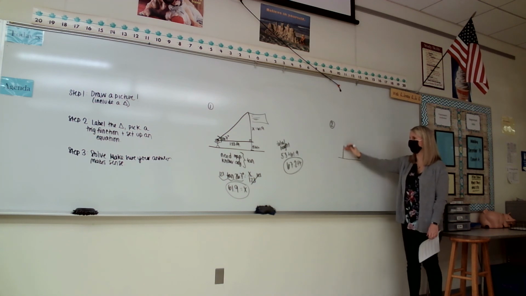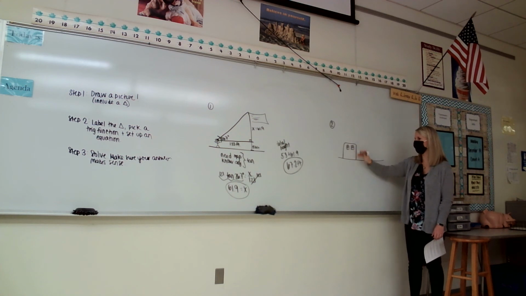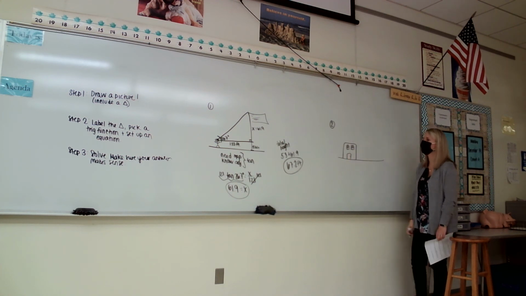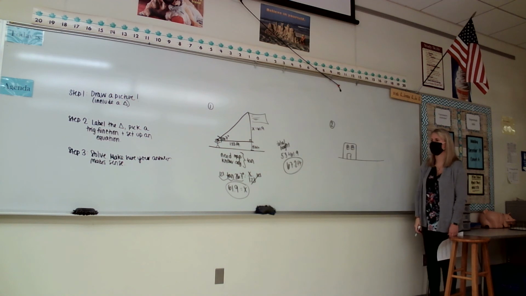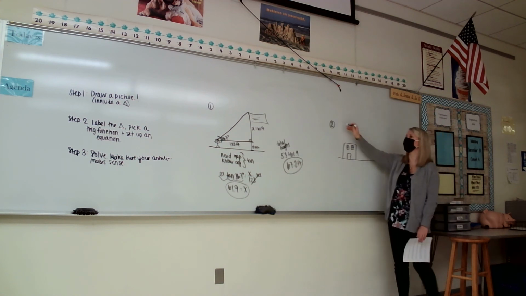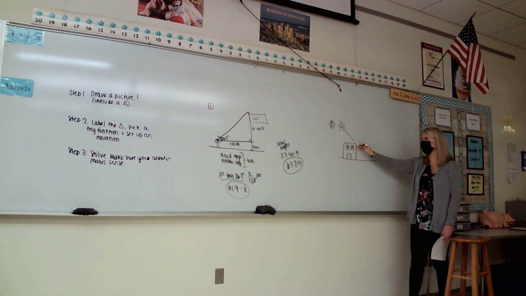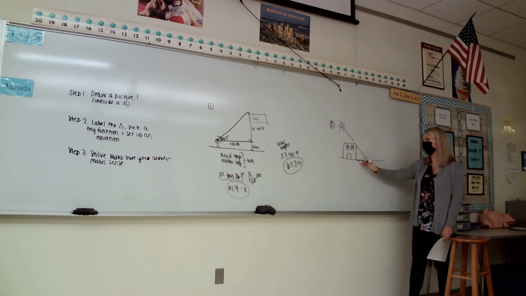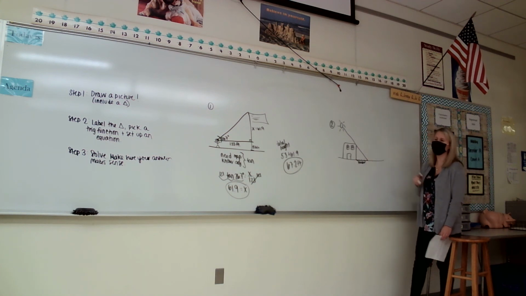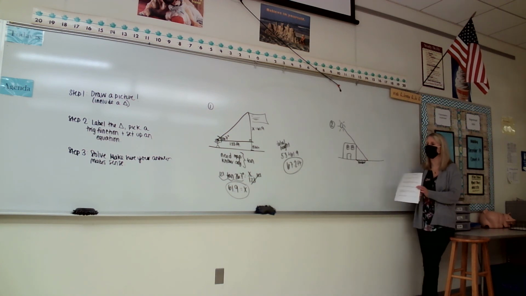You have a building. Windows, a little door, doesn't have to be fancy. So you're probably thinking, well, how the heck do I draw this? So somewhere up in the sky, you draw the sun. That's what makes shadows. The sun's rays come down, hit the side of the building, and then the shadow ends up on the ground. I feel like sometimes people want to put this as the shadow. No, that's just the sun's rays coming down. Shadows are always on the ground.